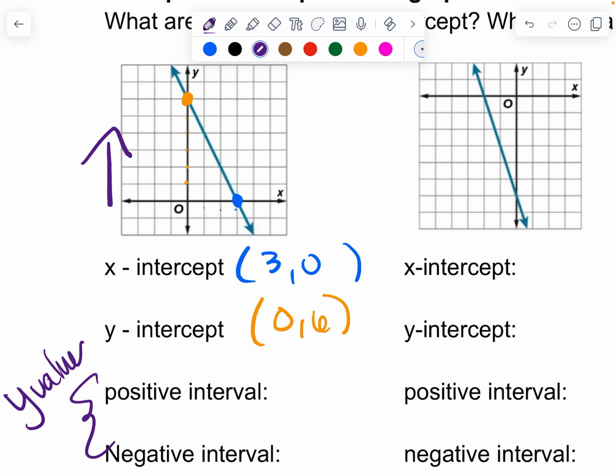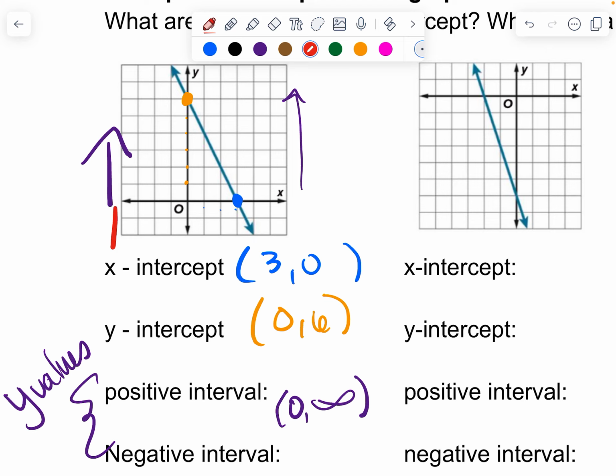What are the y values doing on this? It starts at the x-axis, so it starts when the y value is 0 and it goes up and up and up forever and ever. That was a weird way of trying to write infinity. It goes all the way up to infinity. Now, it doesn't include 0 because that is the actual line. The positive part is the stuff that is above it. Remember, the number 0 is not positive nor is it negative.